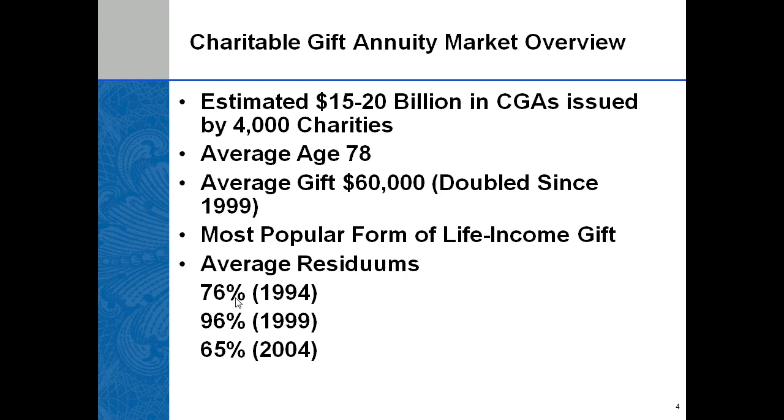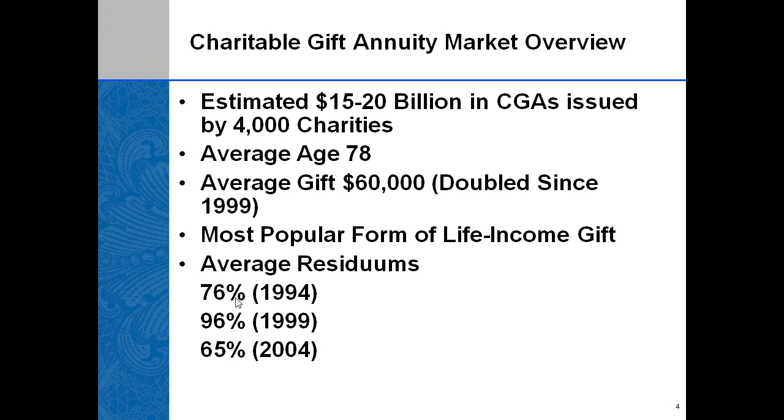Let me stop there. And many of you have heard me jump up and down about this a little bit. The average annuitant lives about 14 years. So subtract 14 from 1999. That takes you back to 1985, right? What happened from 1985 to 1999? The biggest, longest bull market run in the history of the world. And I'll say it again. The biggest, longest bull market run in the history of the world.